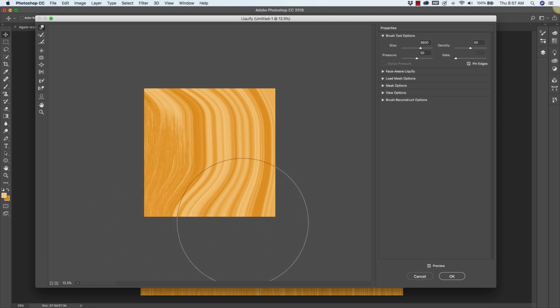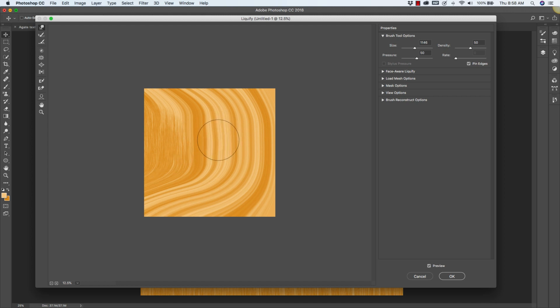So we're going to be pulling this way, and of course you can pull your lines in any direction that you like. I'm going to pull these down a little bit, and let's bring this down to maybe 1100, that's fine.